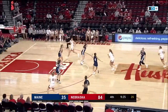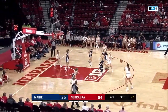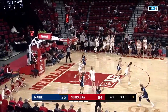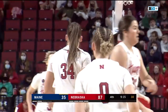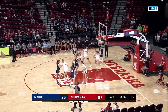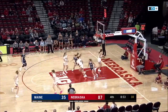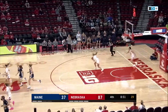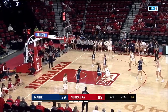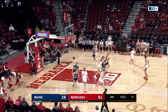Izzy Bourne. Widener down the middle of the floor, right-to-left hand dribble, dances through, throws it out in space. Scoggin ball fake, repositions — Bourne will take the three from the left side of the key. You betcha! Off the assist from Ashley Scoggin. Six assists today for Scoggin — it's not an accident when the ball goes in when she shoots it either. She works harder than just about any player Nebraska's ever had shooting the ball in the gym extra. Works the power dribble to the left elbow, throws it deep left wing — Ruby Porter explodes into the lane, steps through with the Euro step finish layup. Ruby Porter.